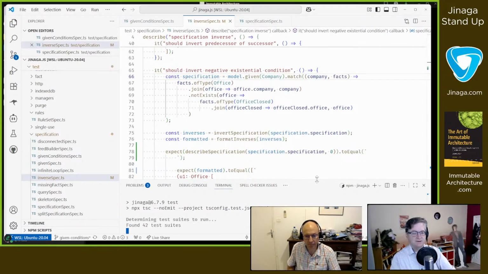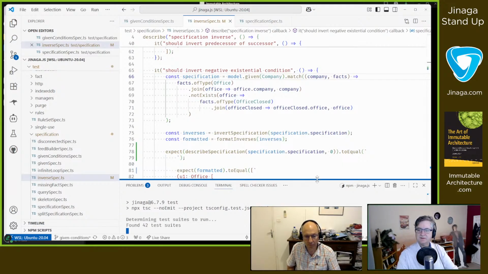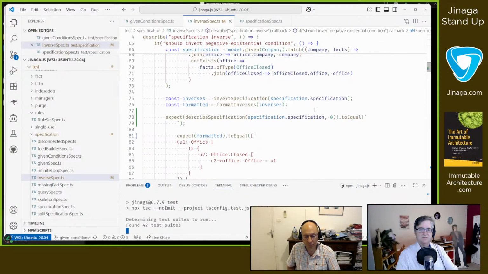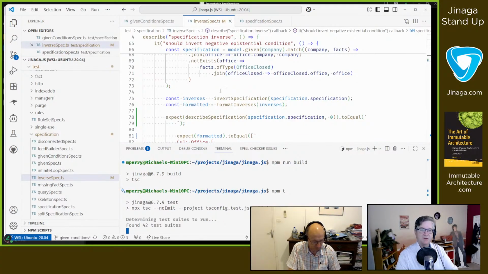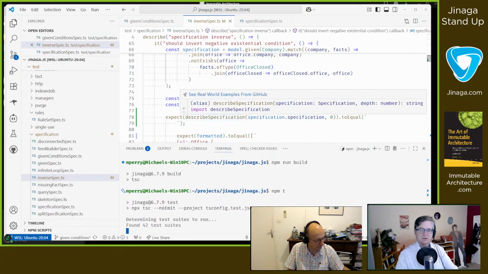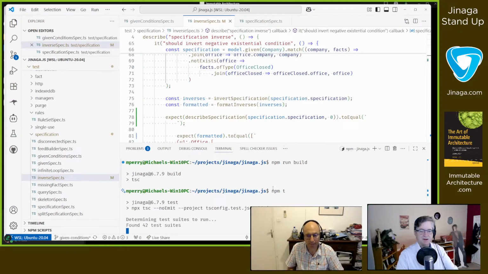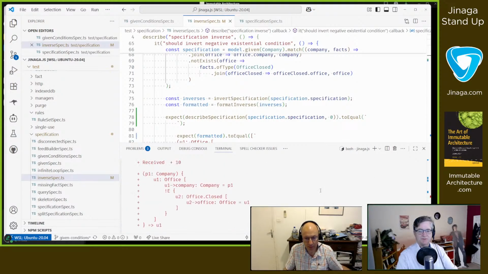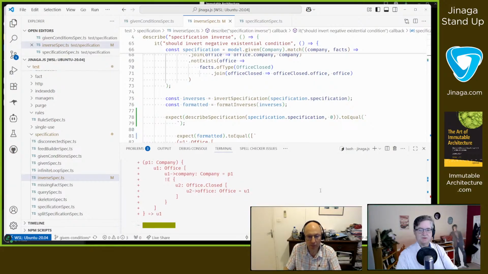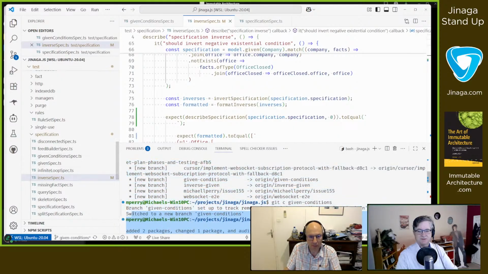Okay, and we will find ourselves with a test failure because this description doesn't match the empty string. There we go, got that one failure. There is the actual specification that we expect to see.